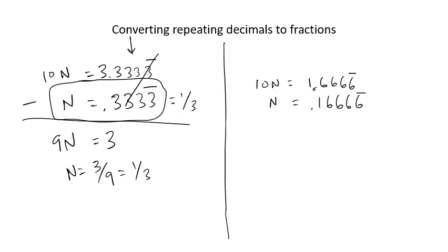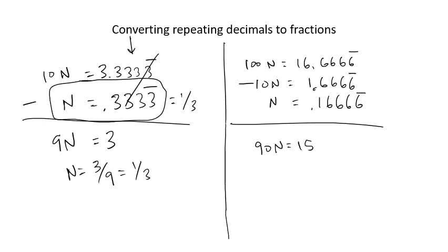Now, you could, because you're going to get something that terminates, but I found it's easier to go ahead and do 100n. And so that's 16.6 repeating. And now all your decimal parts are the same. You can make the 10n and the 1n work, but I think the 100n and the 10n is a little bit more obvious that these decimal parts all cancel. And so now when I subtract these, I get 90n equals 15. The decimal parts cancel, and 16 minus 1 gives me 15, and so my n is 15/90ths. These are both divisible by 5, so that's 3/18. Those are both divisible by 3, and that's 1/6, which I'm going to imagine most of you recognize as 0.166 repeating equals 1/6.